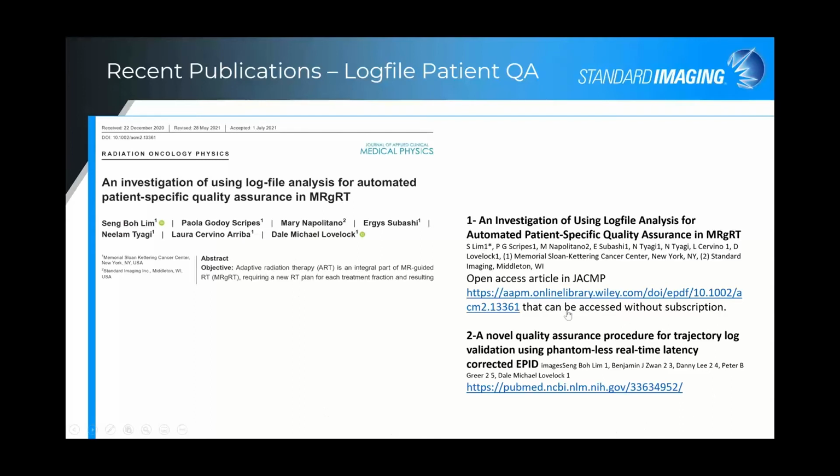And then by the same group, there's a second publication that I wanted to point out, where they do QC of their log files, and that's an interesting read as well, in case you have concern that your log file is not a good mechanism to get those measured values from your Linac. This is a nice publication for you to read about using log files for patient-specific QA and how you might want to QC your log files.